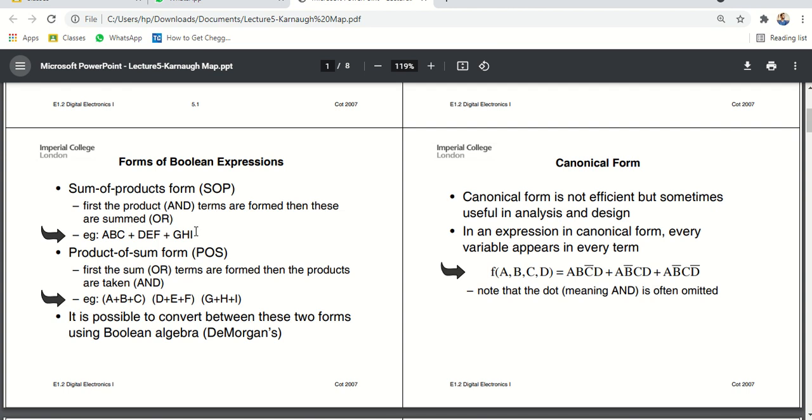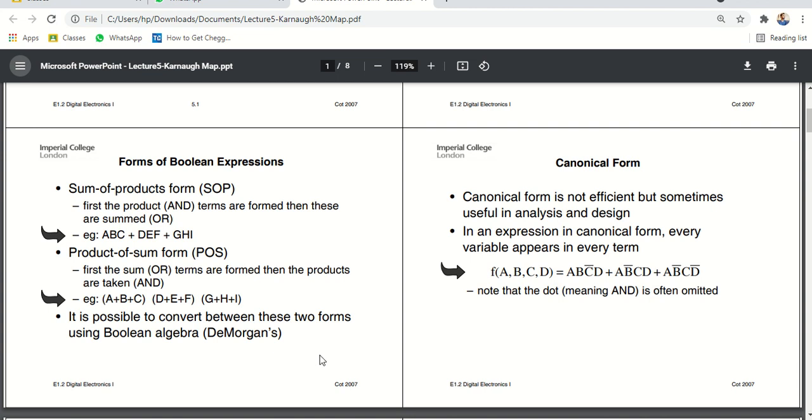Similarly, in the opposite way, we have the product of sum form, POS form. We will have A or B or C, D or E or F, and G or H or I. When we take the product of these terms that are in OR form, that becomes product of sum or POS form.